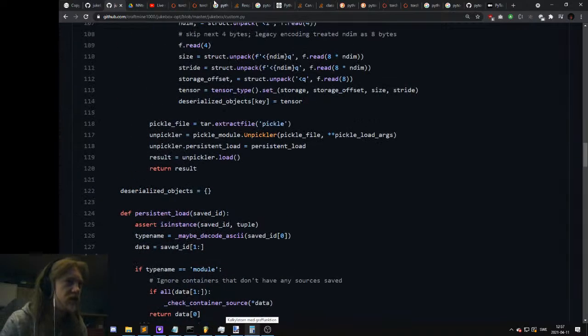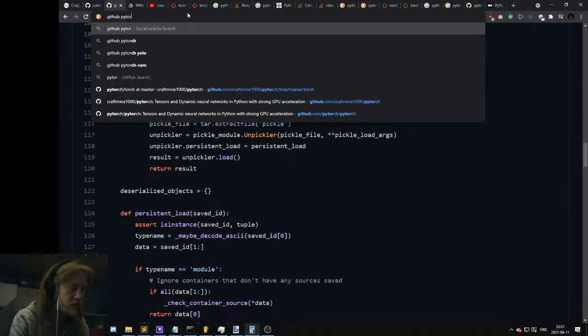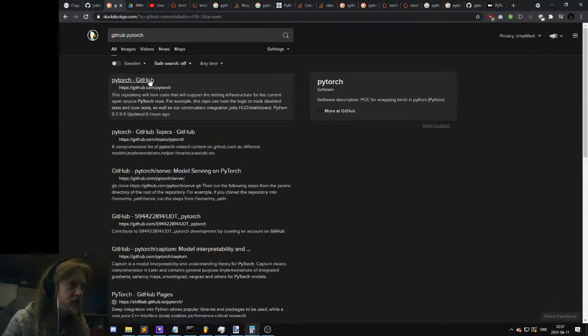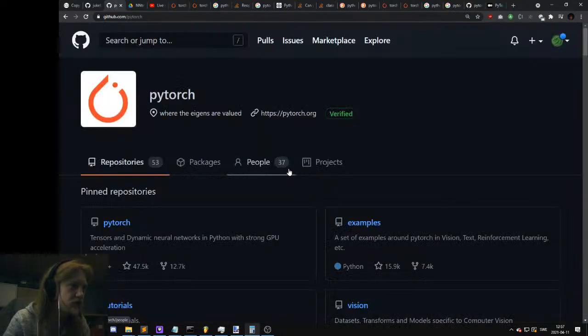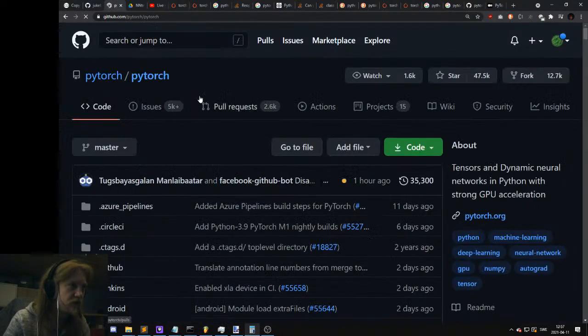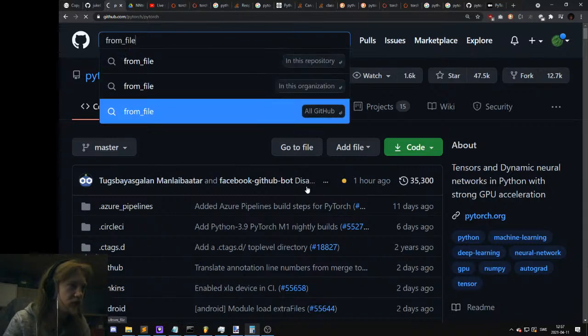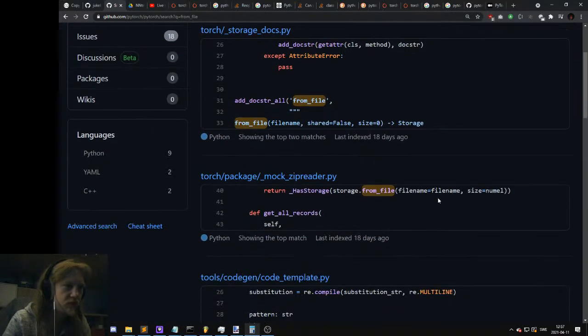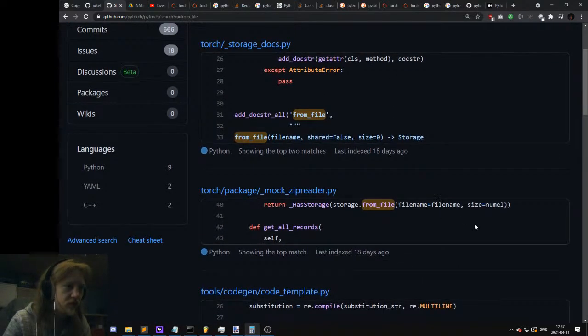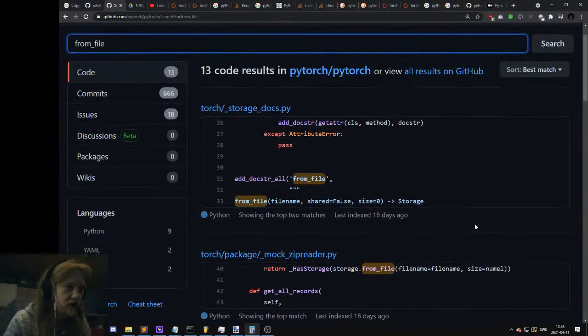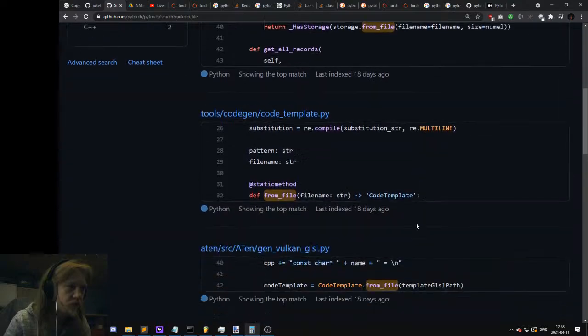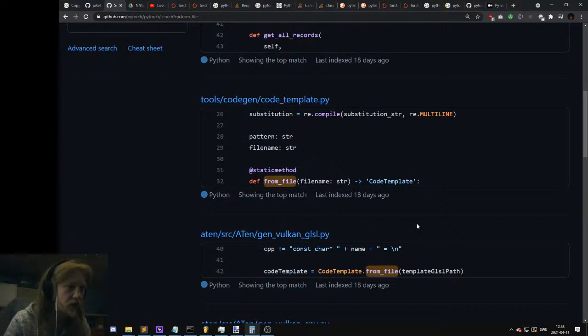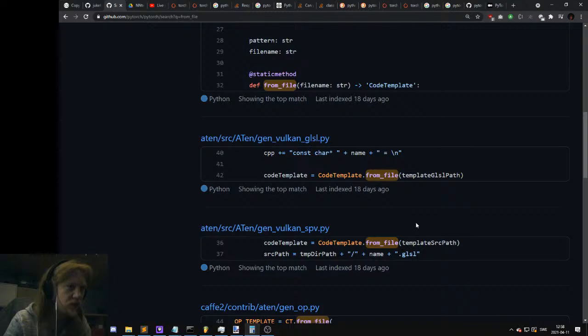Actually, let's check. PyTorch, GitHub, PyTorch. Let's check. PyTorch, yes. Search. From file. I mean, it has doc strings, but I don't think it's really... Oh, Vulkan.